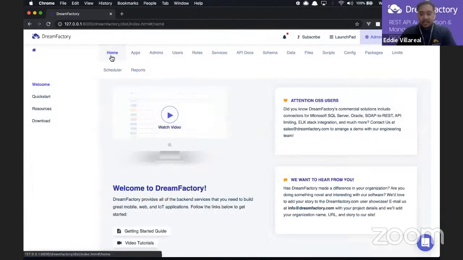So those are just a few things that I wanted to showcase today. One, how quick it is to create a MySQL API. It takes literally only a few minutes, and also how quick it is to authenticate and secure these APIs and test them externally as well. Today, we are going to have some other talks that will cover some of our other popular connectors, including SQL Server, SFTP, Salesforce. While primarily the process is really the same, it's great to see just how easy it is to connect to these connectors and generate these APIs.